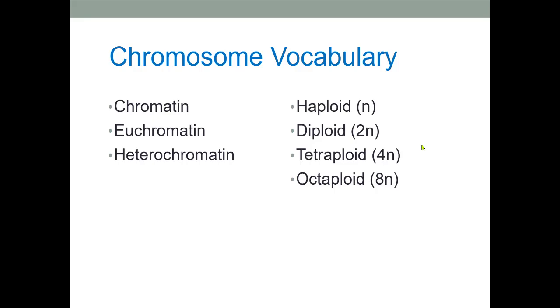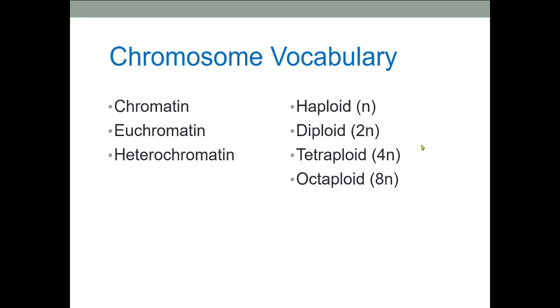The word haploid, or N, would refer to having one copy of the genetic material. Some organisms are haploid for their entire life. So you could talk about, say, an E. coli cell. It has one copy of the genome, and that's it. So when you talk about making mutations in an E. coli cell in the lab, you only have to alter one copy of the DNA, and you see the phenotype that results.